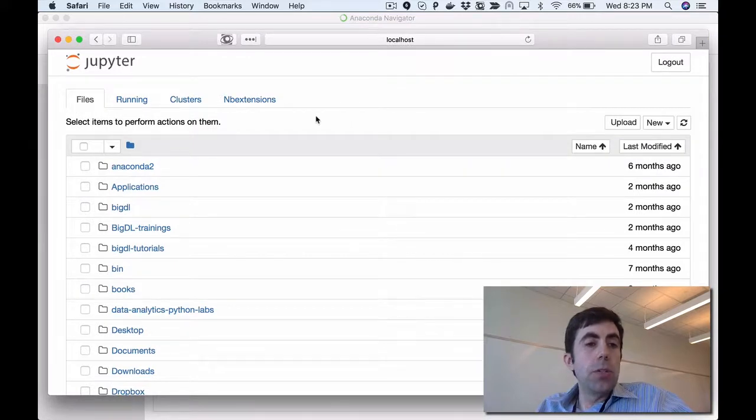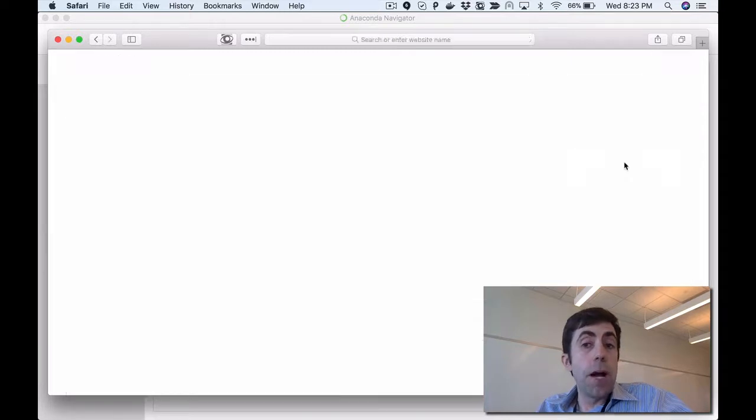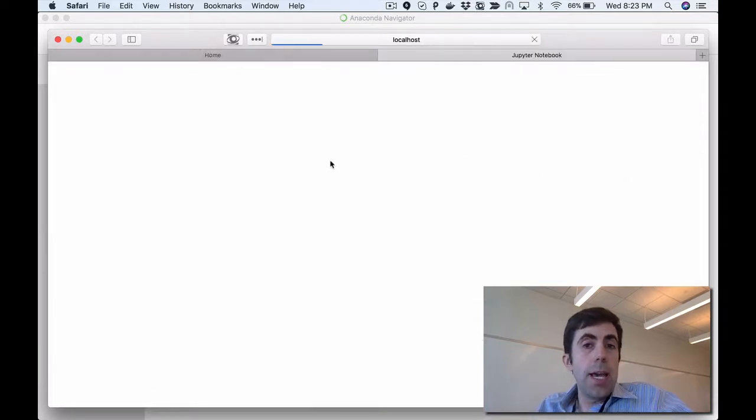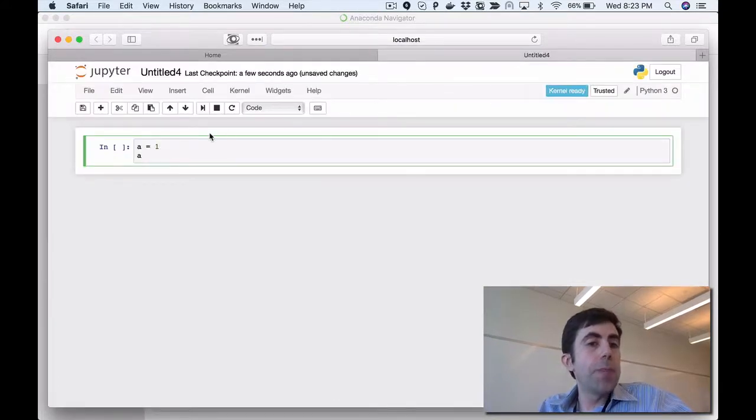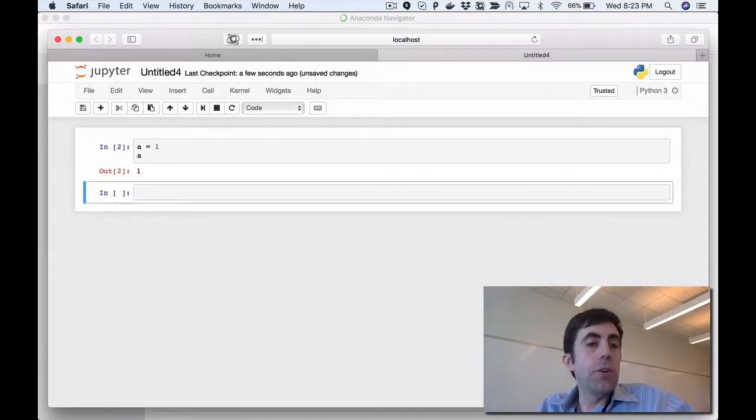And then what we're going to do is I'm just going to test going new here and do a new Python 3 notebook. And let's just test something very simple. I'll say a equals 1, and then I'll say a. I'll go ahead and hit play on this. I can also hit Shift-Enter, and I see that the result of a is 1. And so we see the result here of my Jupyter Notebook. Okay, so now that covers installing Anaconda. We're going to be talking a lot about Anaconda later.